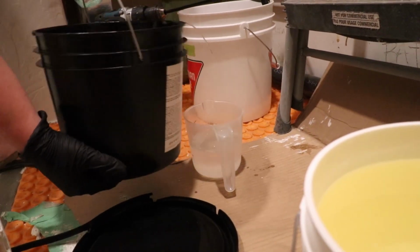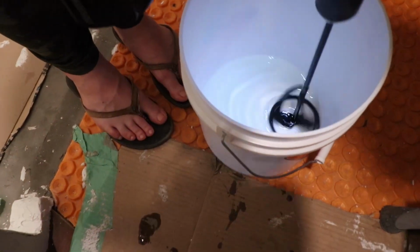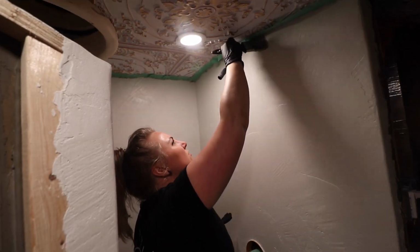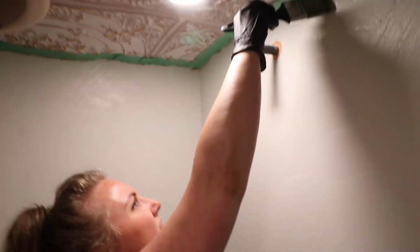The gal said to only mix small batches of this stuff. I have 25 minutes to get it on, so I'm going to have to move it. Alright, I'm going to start with my edges just like I've done this whole time. Oh, this brush is nice. This stuff feels really thick compared to the other stuff.